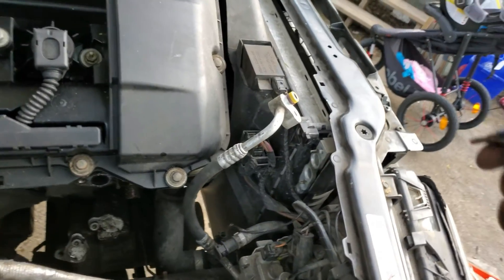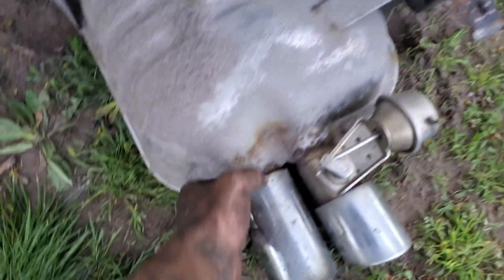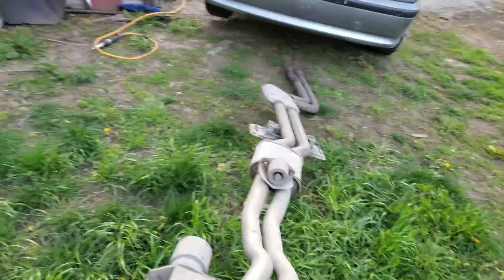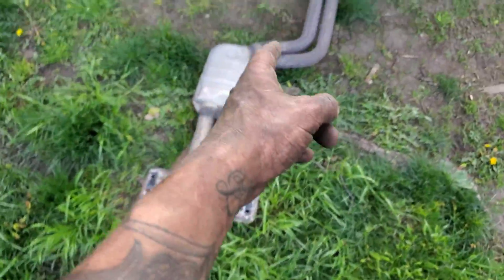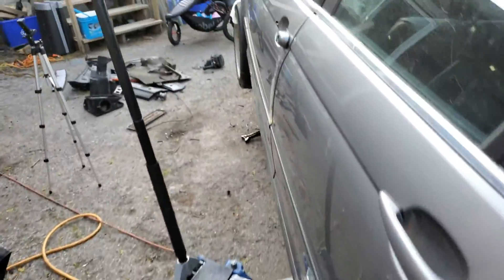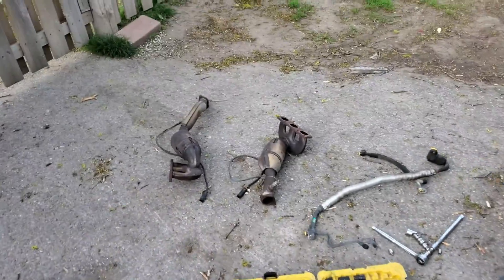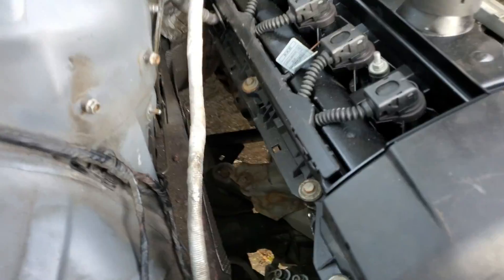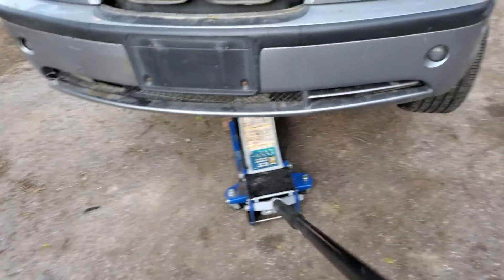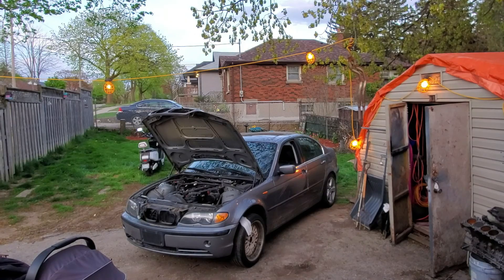Last thing I'm gonna do so this thing stops rubbing is stick a bolt in here. Got a bolt and a washer on that — so that's good. We're gonna pull this exhaust out the rest of the way. She's all done for today — that's the last of what's coming off. If anybody wants a stock muffler or stock resonators hit me up in the comments and I'll sell it for dirt cheap. If anyone wants a secondary air pump hit me up as well. I'm also getting rid of those cats and putting the AC stuff back after we boost this car. I gotta fire this thing up and push it back — it's probably gonna be nasty loud because there's nothing there anymore.